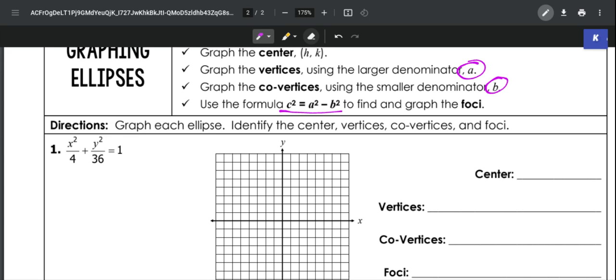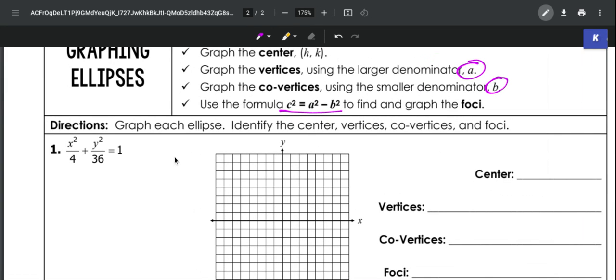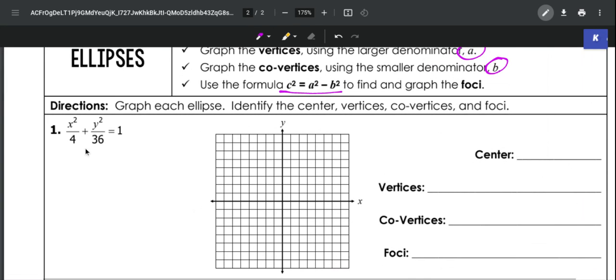But all right, so we're going to graph number 1. First we're going to look at our center and graph it. So what would our center be here? If we go back to our general form, when we have x squared and y squared just by themselves on the top of our fraction, it tells us that our center is at 0, 0. So our first point is right here at 0, 0. I messed that up, let me change it. First point is right there.